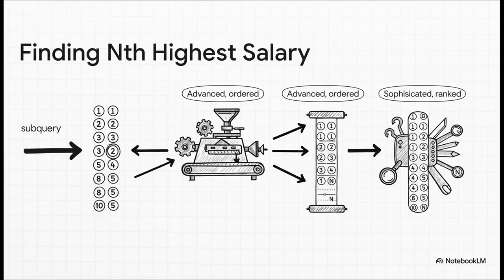When they ask a classic puzzle like, find the second highest salary, don't just give them one answer, give them options. You explain that, yeah, a subquery is pretty straightforward. But then you show your experience by saying that window functions like row number or dense rank are way more powerful and scalable, especially if they turn around and ask for the nth highest salary. That shows you think about flexibility and performance.